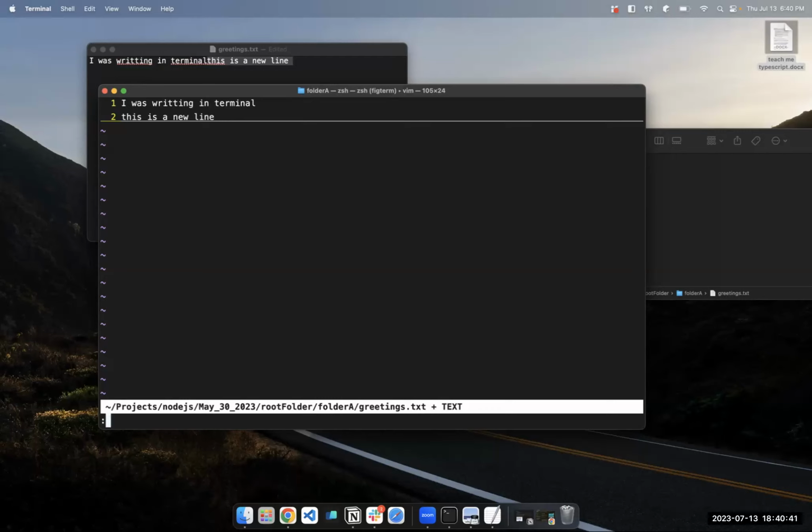I used to work at some point last year as a backend engineer, and I used to do a lot of editing on the server, and all what I had was the terminal. Like they're on those virtual machines where we hosted the application, and this is very common. It was a Linux machine, and all what I got was the terminal. So I had to learn this Vim to be able to be more efficient, editing the files on the server, and dealing with whatever requirements I was getting at that time.